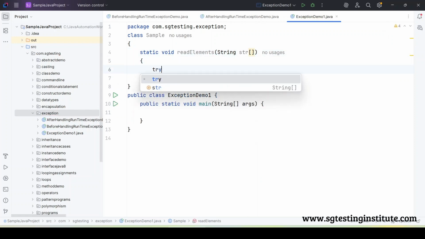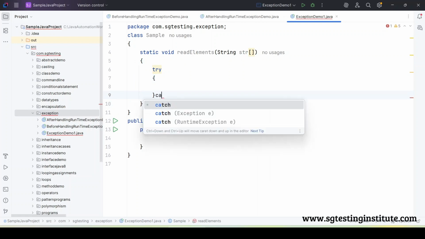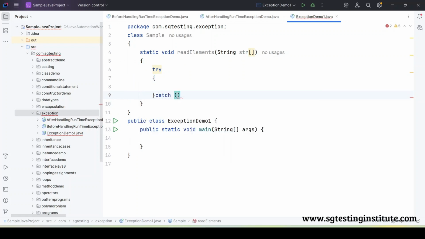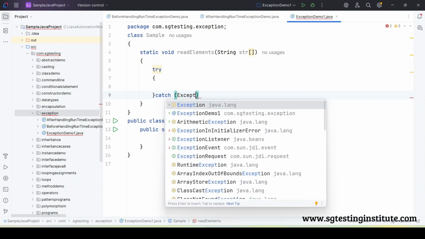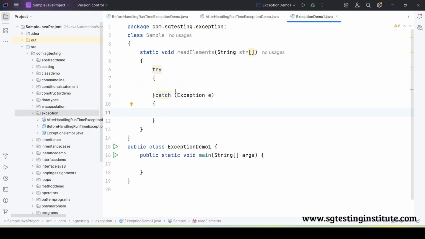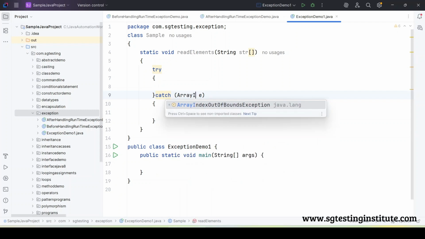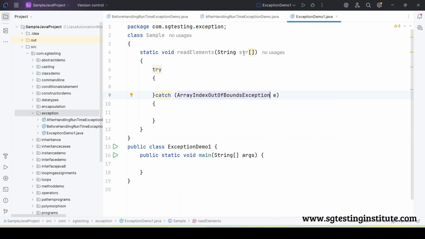So now the method body should contain a try catch block. So we will provide ArrayIndexOutOfBoundsException. Since there is the involvement of an array, we'll try to print e.printStackTrace.